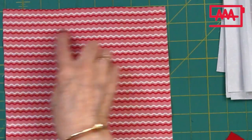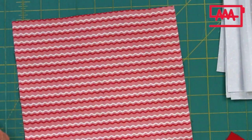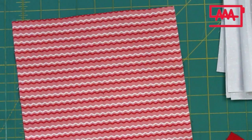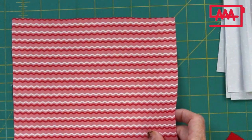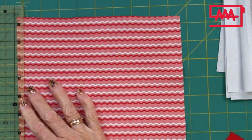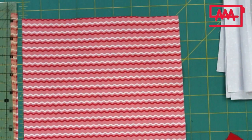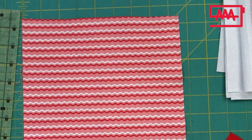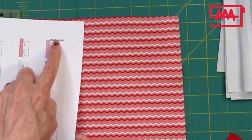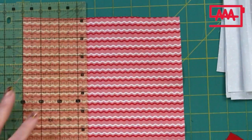So my directional print shows here that my lines are going across this way. So once again, I think they are going to be my border. And this one is really cattywampus. Okay, so this one is going, again, I'm cutting the 3.5 because that's what it says here. 3.5 is going this way. So I'm going to put my ruler on the 3.5.